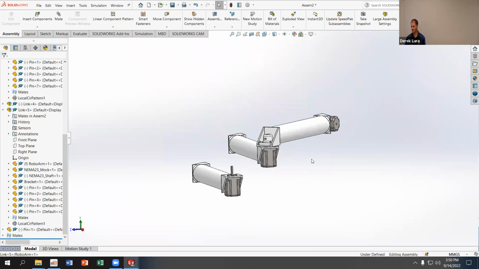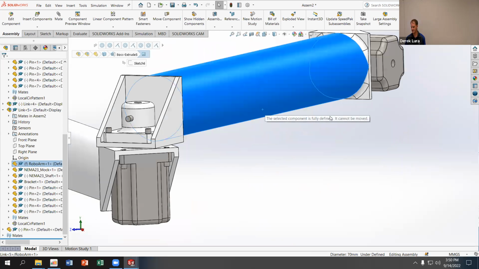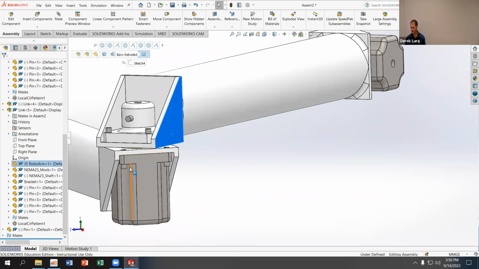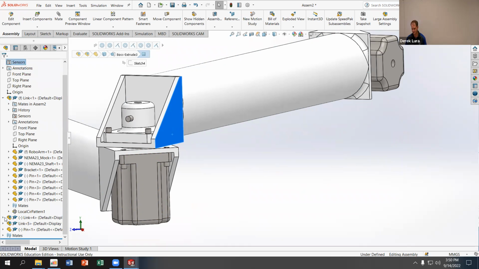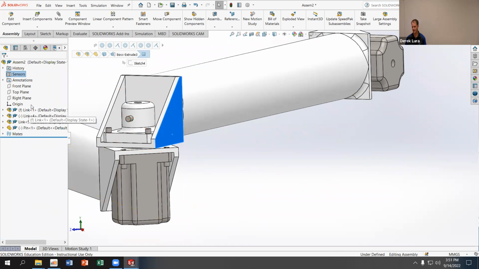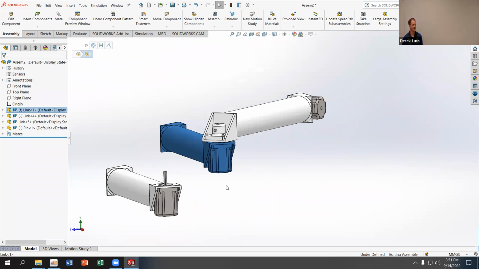And the way I have this set up now is that when I rotate this, I have to make my base link flexible. So that's one thing here. When I bring in a subassembly, the subassemblies are treated by default as being rigid. If you want the parts to be able to move within the subassembly in the main assembly, you have to make them flexible.